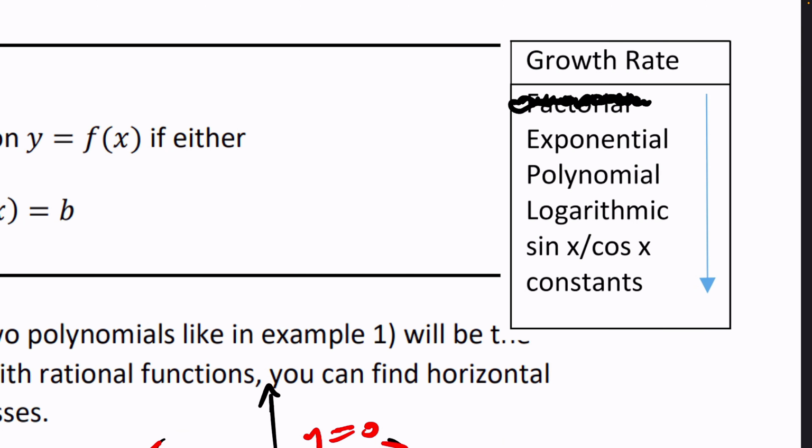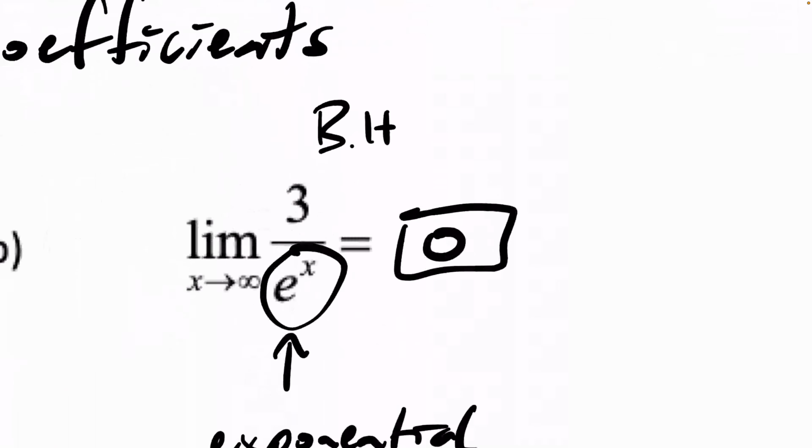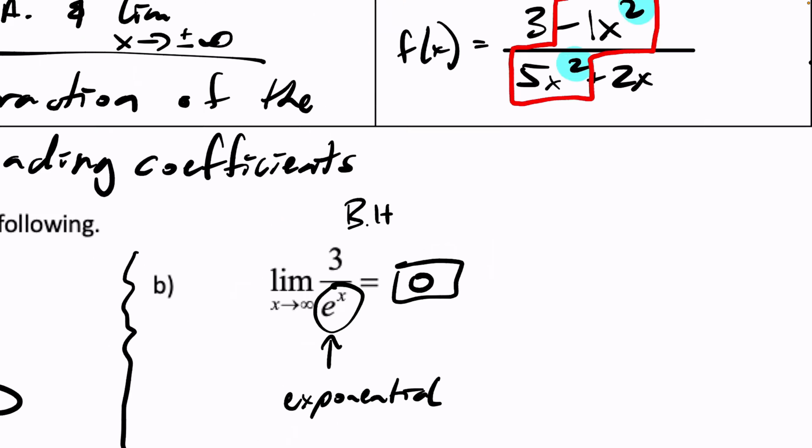What's stats? Statistics? Yeah. So in this class, the things that grow the fastest are exponentials, and then polynomials, and then logs. Natural logs, regular logs, doesn't matter. And then after that is sine or cosine. And then the thing that grows the slowest, in fact, it doesn't grow at all, are constants. They just stay the same. 3 is a constant. That guy's not going to grow at all. It's going to be 3 till the end of time. This guy's going to grow fast because it's an exponential. Okay? So if you're not sure, go to the list.